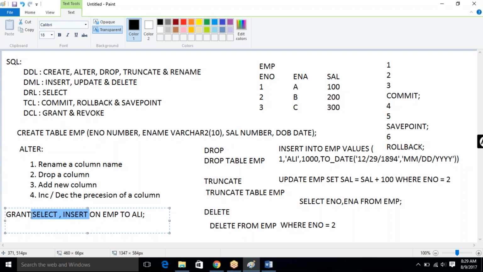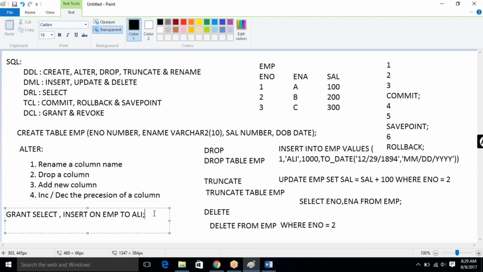So whatever commands they write after grant, this user will have only these permissions on top of this table. That is grant. Grant is to give privileges to the user on top of the database or a table. DBAs will execute these grant statements.